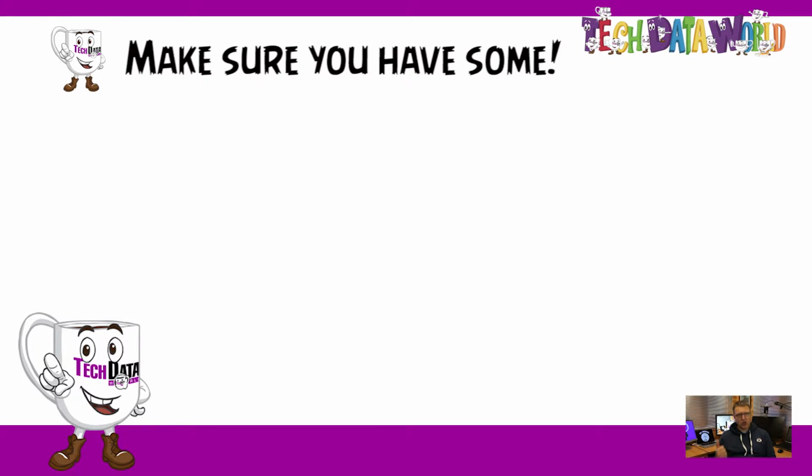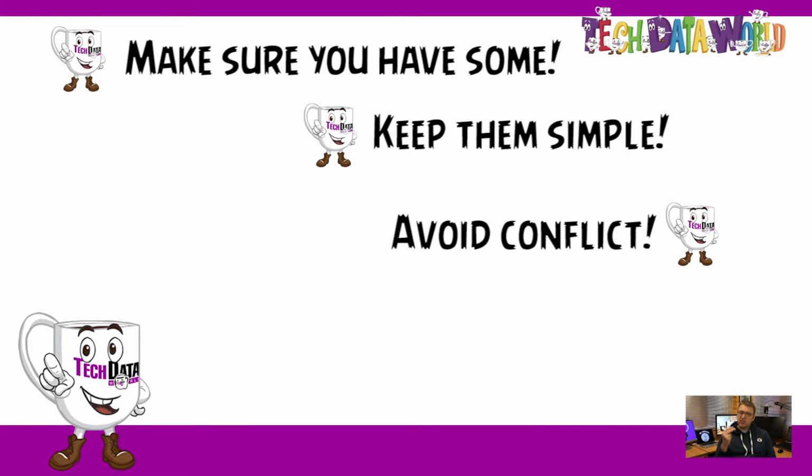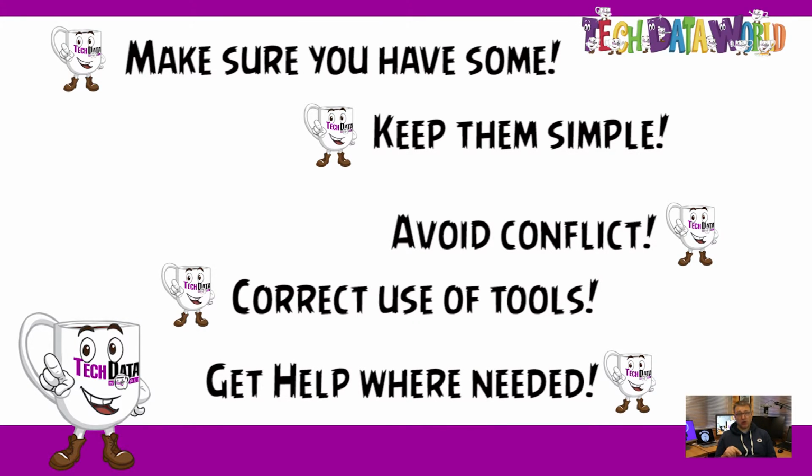So really, the top 5 tips when working with business rules. Make sure you've got some before you contract for S1000D. Don't overcomplicate them and don't get hung up on them, because focusing only on the business rules can detract from all the other things you've got to get right on an S1000D project. Complement and don't conflict with the S1000D specification. I see it all the time. Use software tools appropriately. Very good tools out there, but use them appropriately. And number 5, get help and training if appropriate for your organization.